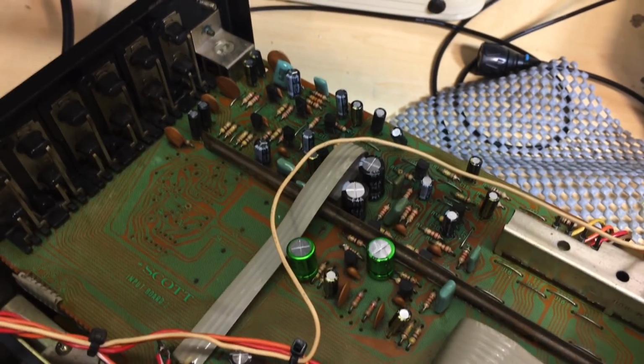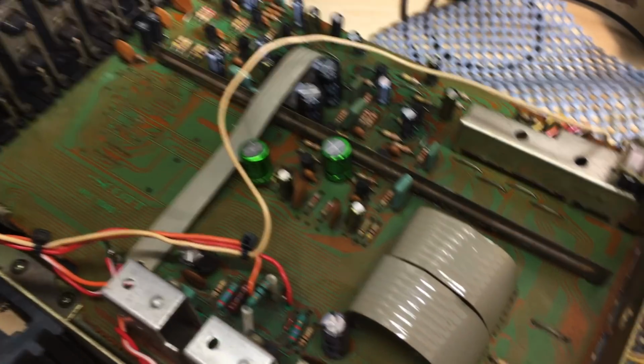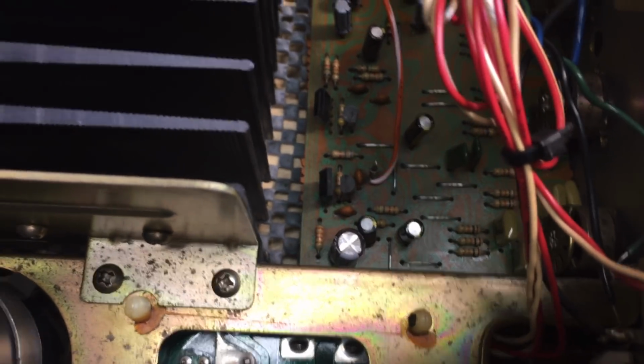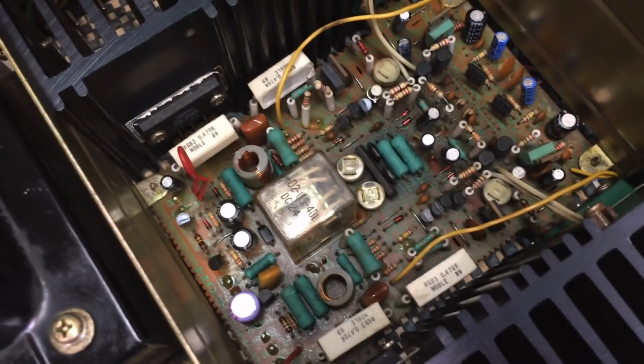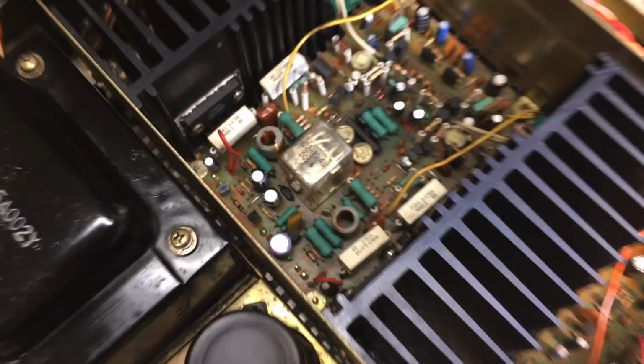You may have noticed when I was showing the boards that I've actually recapped that board, and I've also recapped that one down there. I thought that since I had them out, I should at least do that, because that's certainly something that I'll want to do. I have, however, not recapped that one, because, as I said, that one was not cleaned in the more conventional manner by taking it out. So I have no idea what's going to happen here.